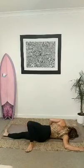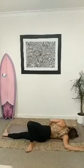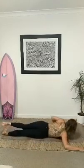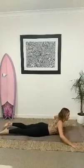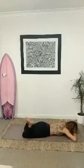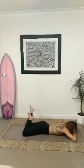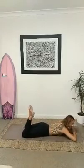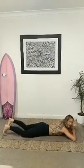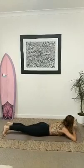One more breath. Rolling back onto the belly. Beautiful, guys. Again, stack the palms. We'll windscreen wipe with the feet left and right. Moving to the opposite side now, so allow the feet to just meet the earth.